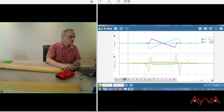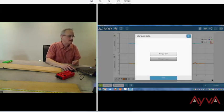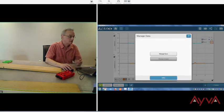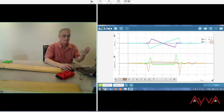Now, let me show you what happens when I go down to this tool. This is the data tools at the bottom, not the graphing tools. Click on that, now I click manage data, now I click manage runs, and now I get some choices. I can delete the last run, delete all runs. I can choose a particular run to delete, if it's one in the middle somewhere, in a string of runs, or I can choose a run to rename. So there, that's where they can do that. I show them that, and then you click done to get out of that screen, and there we go. Okay. So if I want to delete something, that's how I can do it. I can rename it as well.